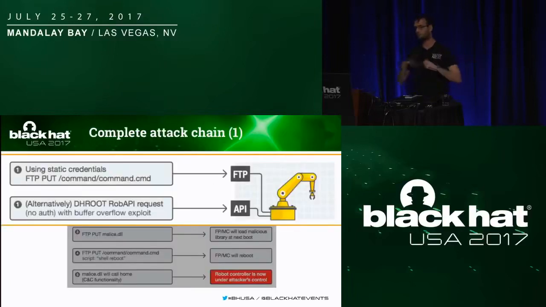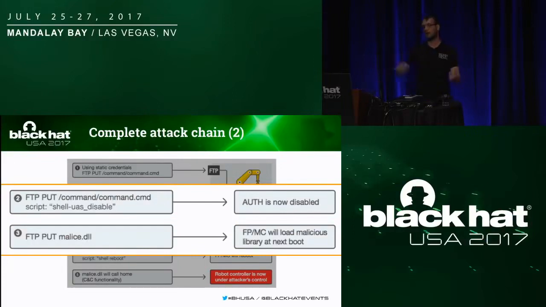So to wrap up, we are now able to completely compromise the controller. Just connect via FTP or via Rob API and exploit either the static credentials and remote command execution, or one of the memory corruptions that we found, to execute arbitrary code on the main computer. Once we can execute arbitrary code, we can call the function to disable the UAS. Once we disable the user authorization system, we are able to upload and download arbitrary files to the main computer storage. The main computer storage is basically used via FTP as a shared file system for all the components.